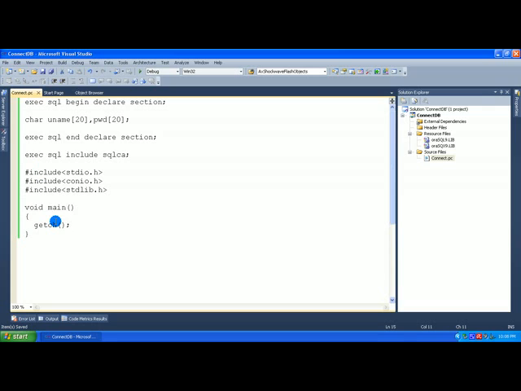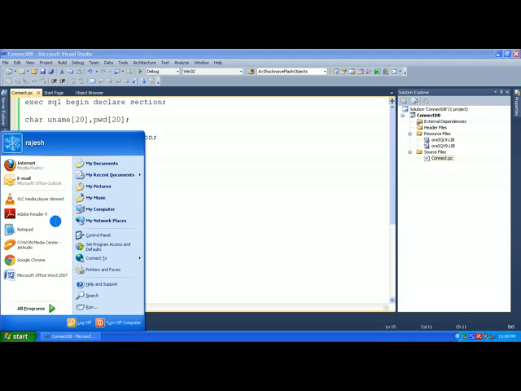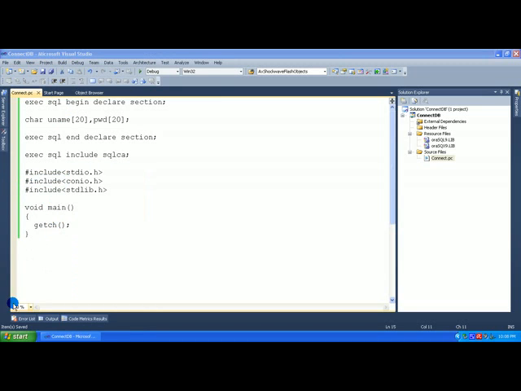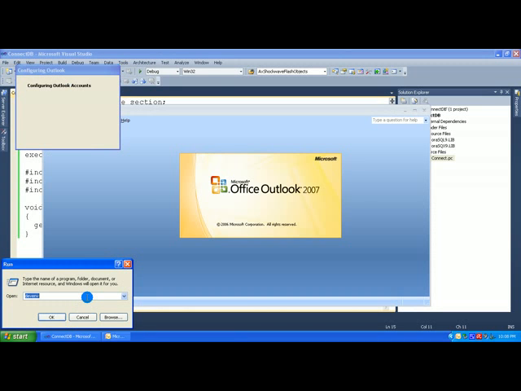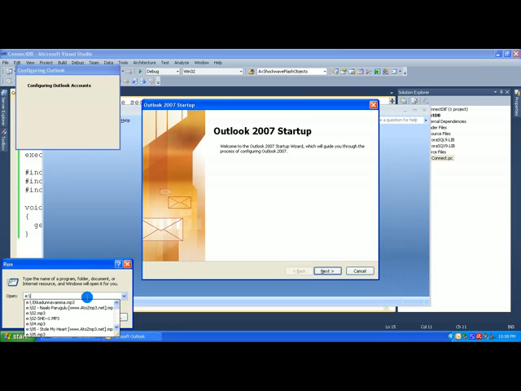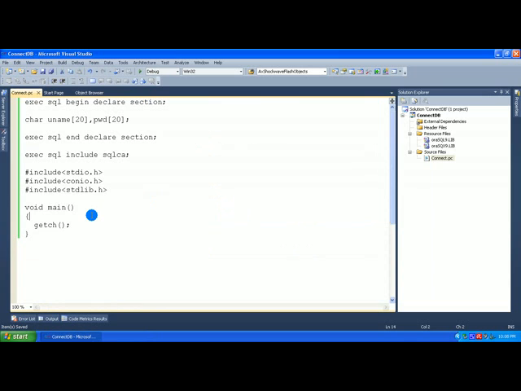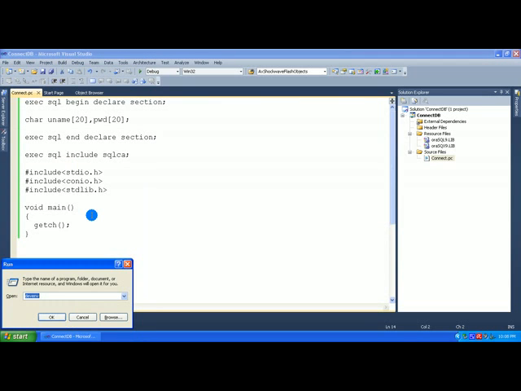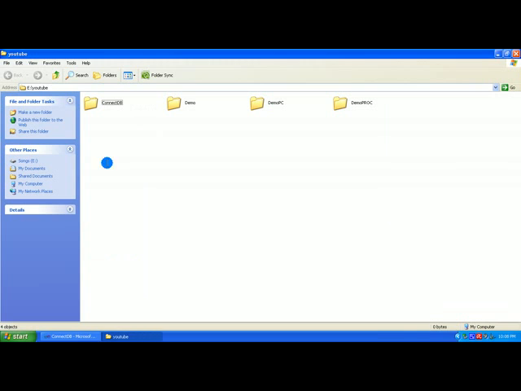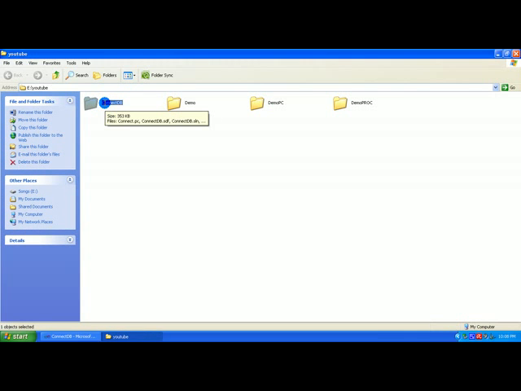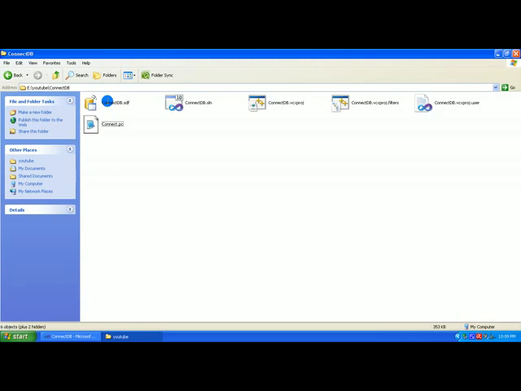So first go to the directory where this project is saved. So this project is saved in E drive, so I'm going to the E drive. So this is the directory where this project is saved, connectdb.